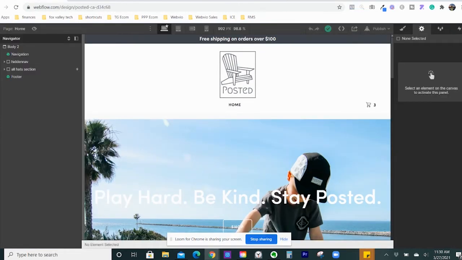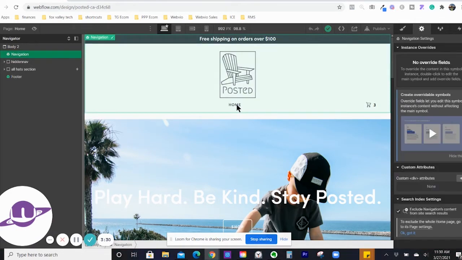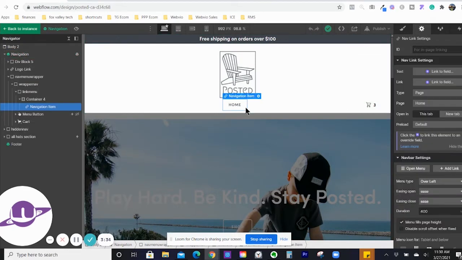So now let's go into Webflow. I'll show you how we built it. Just call out a few things. So first things first, what you're going to see here is you only have the home link here, and that's because it's dynamic.